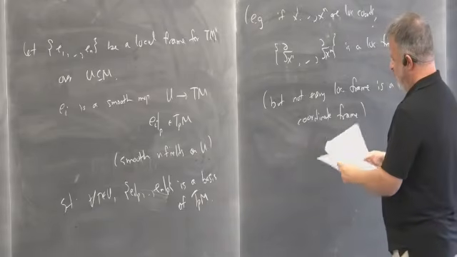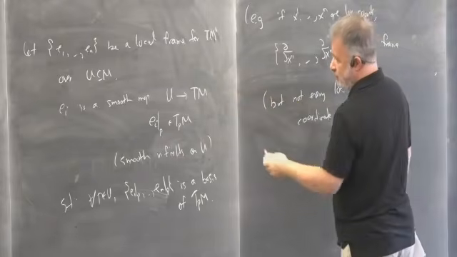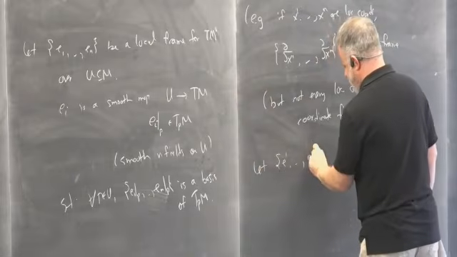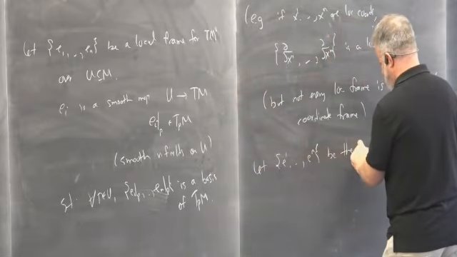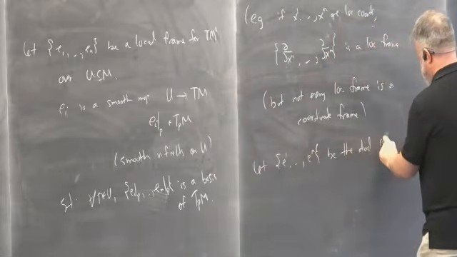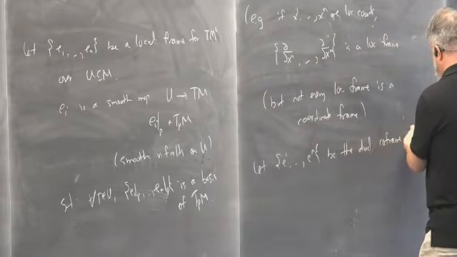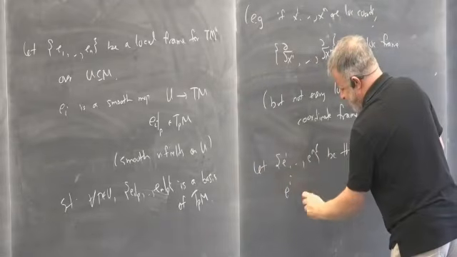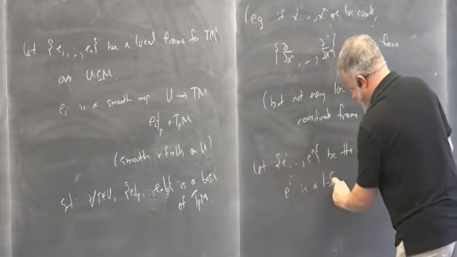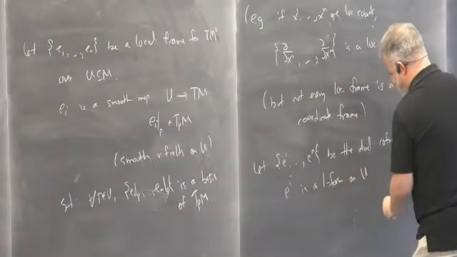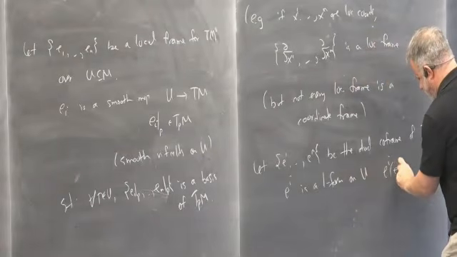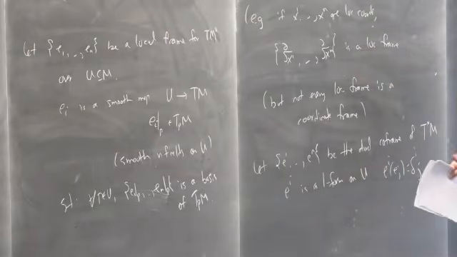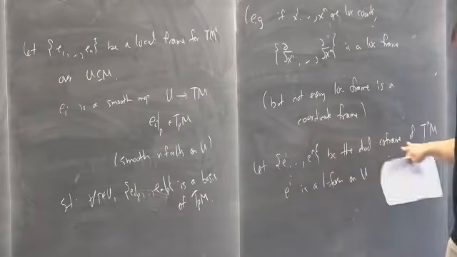Okay. So if we have a local frame, which we can always do, let e^1 up to e^n be the dual coframe of the cotangent bundle. That means that each of these e^i is a smooth one-form on U, and e^i applied to e_j is a smooth function, namely delta_ij. Okay, so at every point, these give you the dual basis of the dual space.